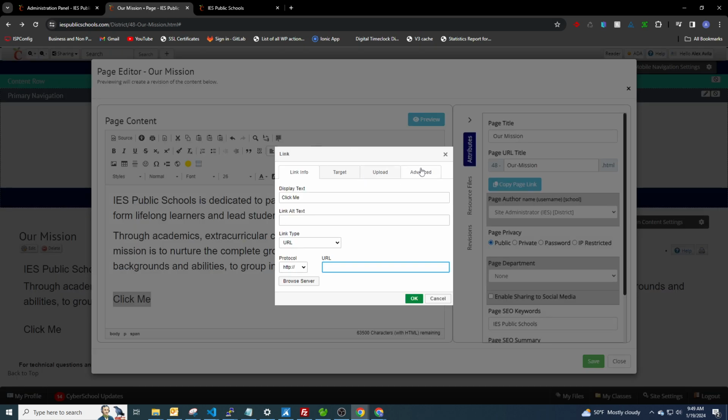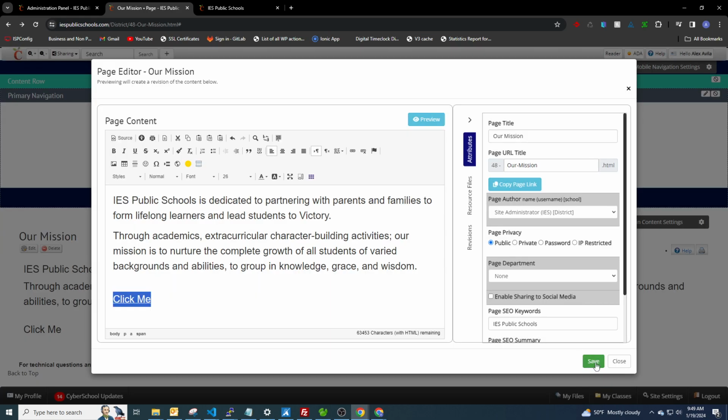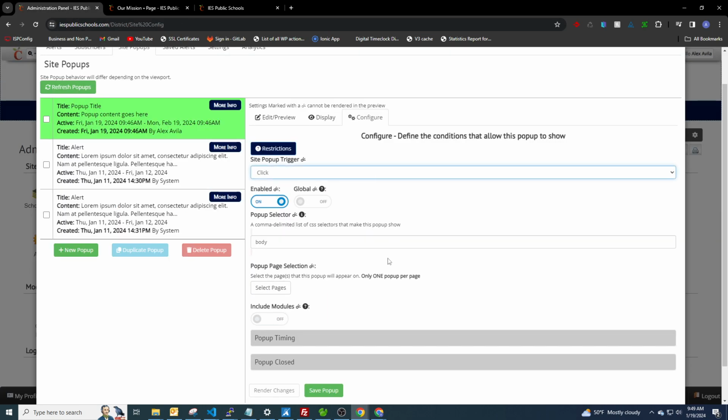And over in the advanced tab, I'm going to set this to a pound sign, but over in the advanced tab, we have style sheet classes and ID. These are the two that we're going to use for that click and hover. I'm going to set the class to be click btn for click button. So I'll just copy that, hit OK and save. And so in my pop-up selector field now, I'm going to place that in there.